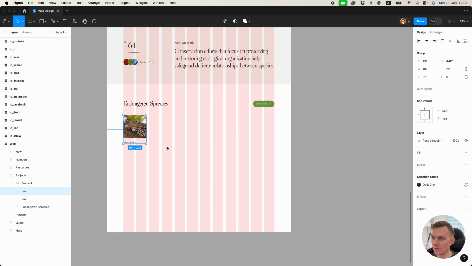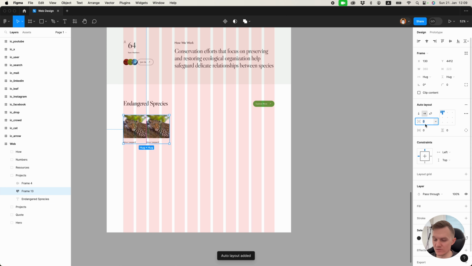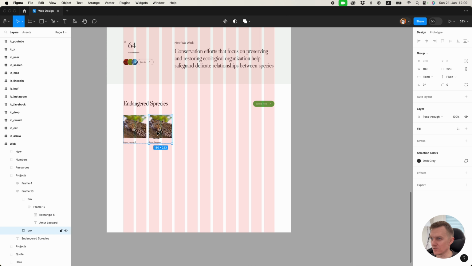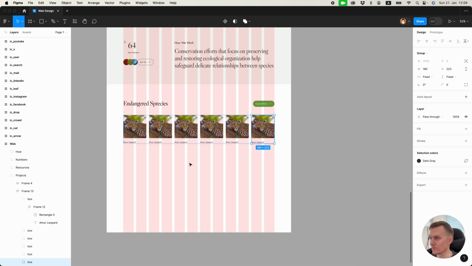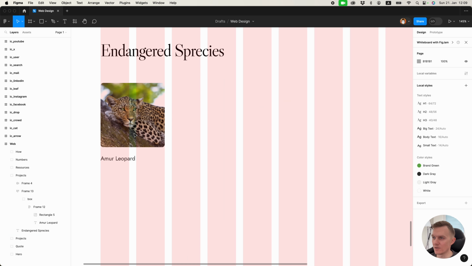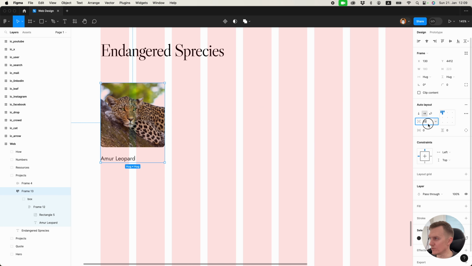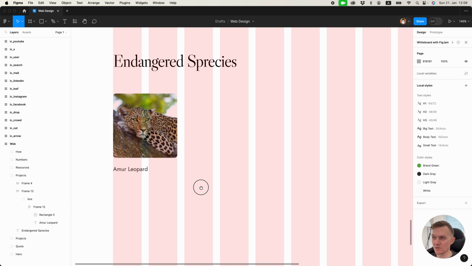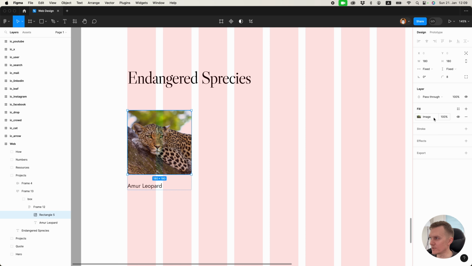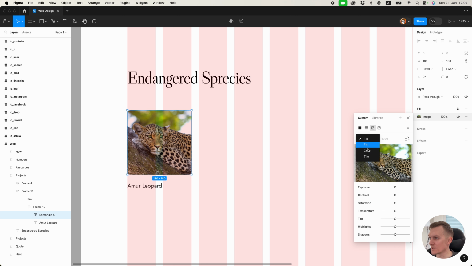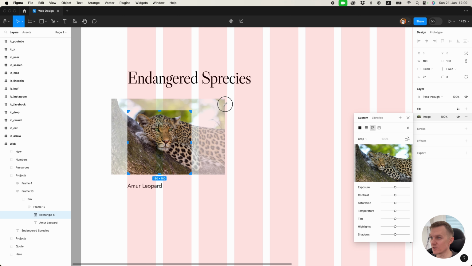Beautiful. And I will simply create the auto layout and have a few of them. Actually, wait. I will also want for these animals to have a little counter at the bottom, which is saying how many species left.